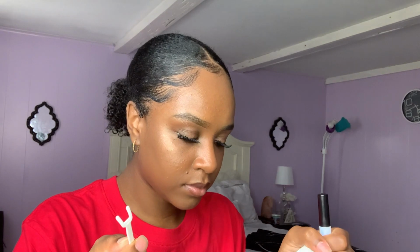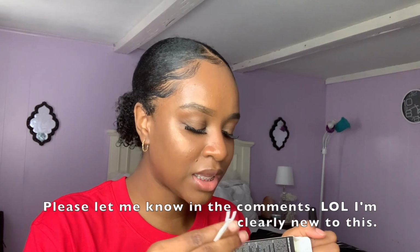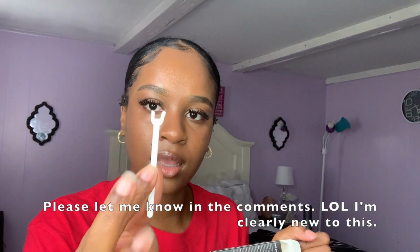I don't know who told me to sniff it. I don't like white glue, because it makes it look crusty when it dries from the glues that I've used. And it comes with this little thing. What is this even for? I don't know what this is for. It also came with the lash applicator, but I took that out. Basically, I don't use a lash applicator or a tweezer to put my lashes on. I just use my hands and plop them on there.